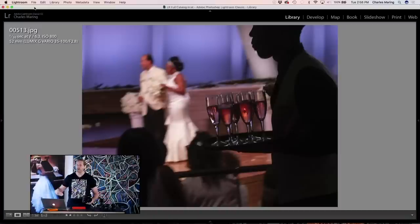But the 35-100 is great for those things where you're way away from your subject, but things start to flow and appear in the foreground sometimes that create these beautiful storytelling details in their album, an example of that. So that said, that's a 35-100. That's how I see it. That's how I use it, how I think about it.